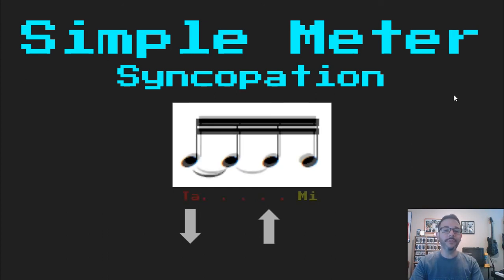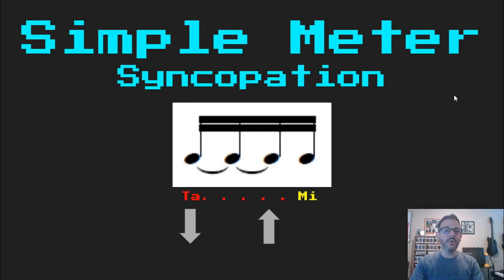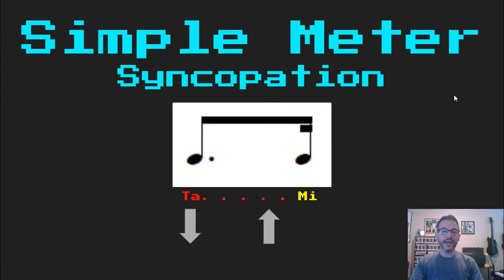I'm going to add one more tie, so only the ta and the mi are heard. Ta mi. It's very important that your second portion of the beat hits before the mi happens. You can tell where the arrow is. So the second half still happens on the D. We just have to think it. Ta mi, ta mi. So let's practice that rhythm.